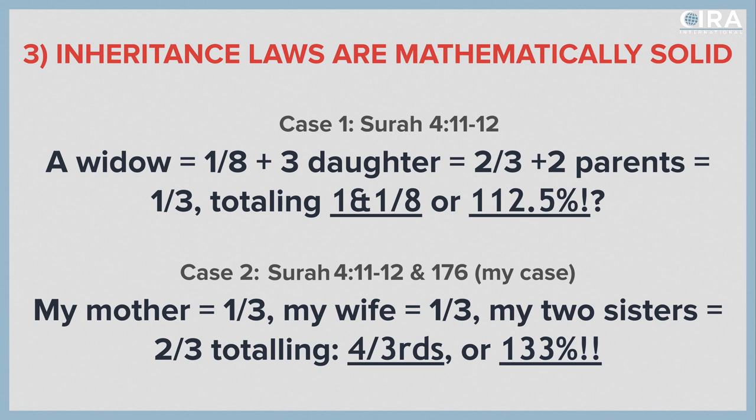Whoever wrote the Quran didn't know their mathematics very well, or they just made a mistake, or they're just being lazy. Are you telling me there is no scientific miracle here? This is not a scientific miracle — it seemed like the money is growing! I just used my family in both these instances: my sister whose husband died, and myself if I were to die and my mother was still living. So you can see, it gets almost humorous. And that's why be careful of what you claim. Muslims, you need to be careful of what you claim. Don't claim this is a miracle. This is not a miracle — this is an error.